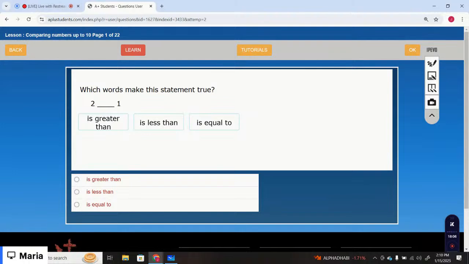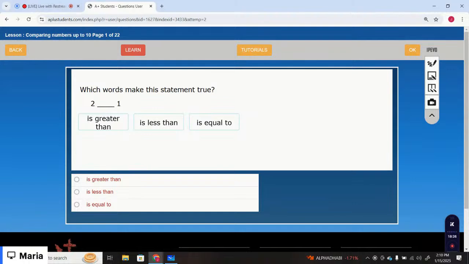Which words make the statement true? You are comparing 2 to 1. So which is the correct option? When counting, 2 comes after 1.